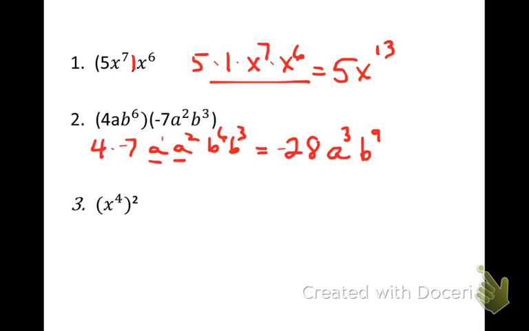Usually we just put them all together, just multiply like 4 and -7 and just do it from here. Here we have a power raised to a power. So going back to the first slide, you see the rule when you have a power raised to a power is the base stays the same, but you multiply the exponents. So it would just be x to the 8th power.